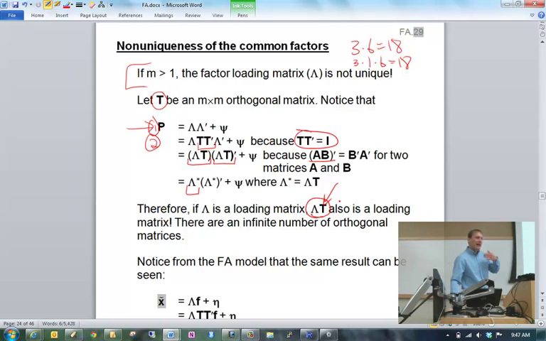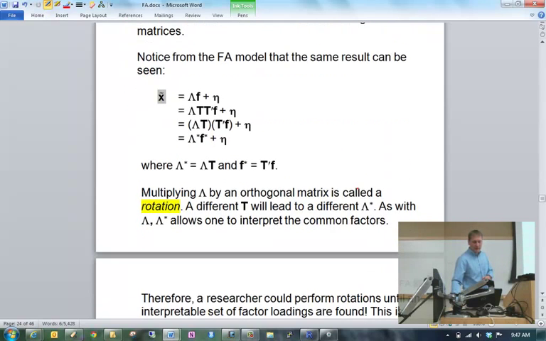Okay? Let's relate this now to the factor analysis model. I wrote it in terms of x tilde. I could have simply written it in terms of z as well. I just chose x tilde. Well, let's again put in that T times T prime inside of the equation there where we have lambda and f. Let's use properties of matrix algebra so I can rewrite it. And then set lambda star to be equal to lambda T again. And how about we call T prime times f, f star? It's just a different common factor vector.